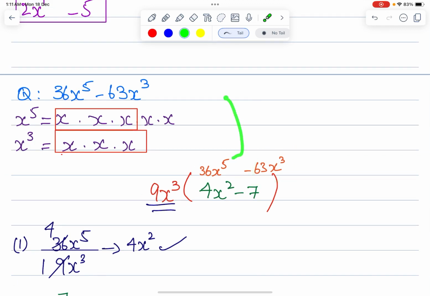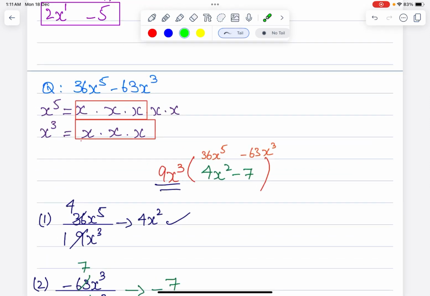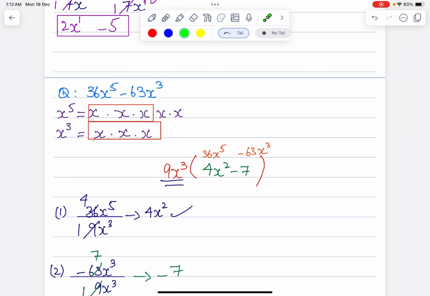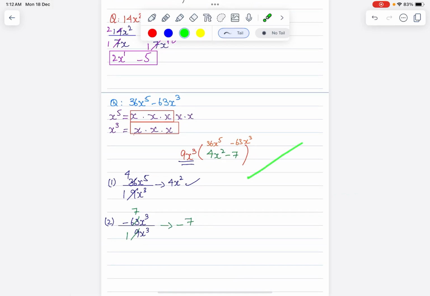So just compare it with what you have been given in the question. Does it match? Yeah, for sure it matches. So that means you have factored out the greatest common factor in the correct way. And this is how you solve this question. I hope you understood the concept. It is not difficult. It is not complex.